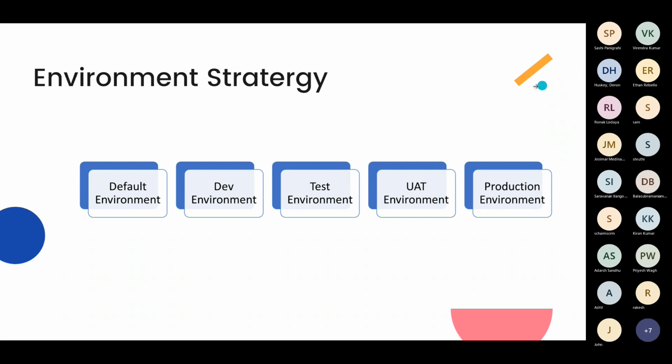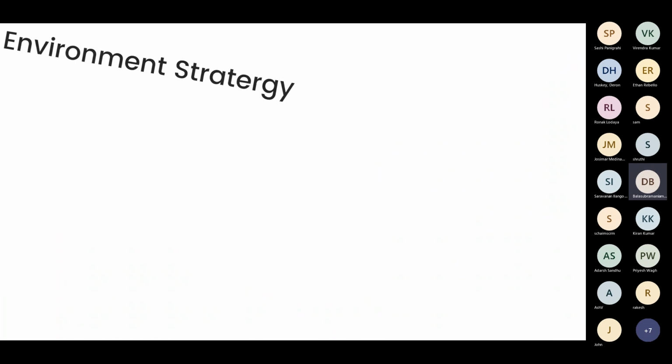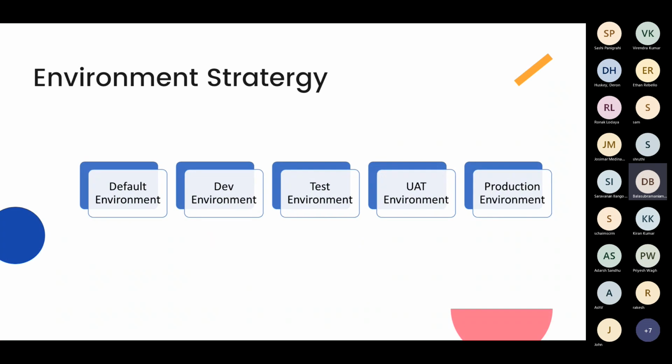And here is the environment strategy. Once we decide about the environment, the next thing we need to do is take care of the access and the security roles for each of the environments. The default environment, everyone will have access. Whoever is part of that default environment will have access, but for the dev environment, only the developers who are going to work on the user stories should have access. Similarly, for system integration testing, only the system integration testing people should have access, and UAT should be accessed only by the business users. And production is also the same. For all the production deployments, we will have a dedicated application user, and we'll leverage that application user to take care of all the deployments in the production environment.